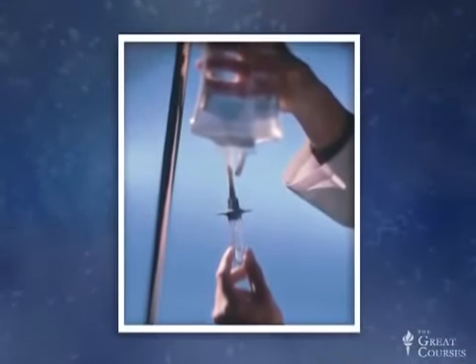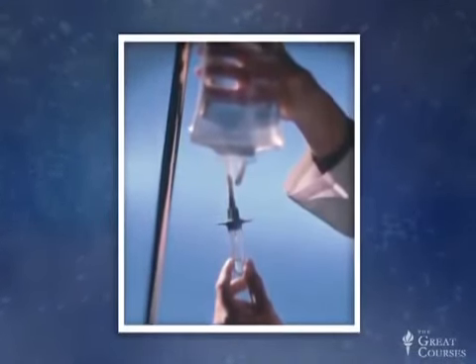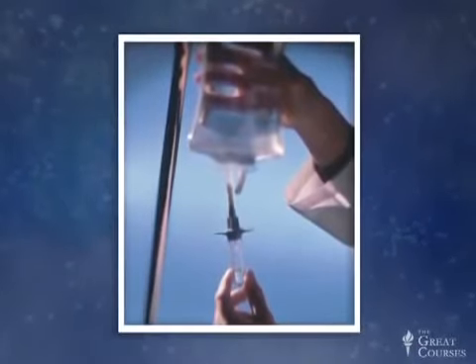By packaging this drug within a protein nanoparticle — the ultimate biodegradable vehicle — we get around the need for toxic solvents, and the activity of the drug is very impressive. In a trial focused on metastatic breast cancer patients, the tumor response rate was twice as good for the nano-formulated drug. And only 30 minutes were needed for a complete IV dose instead of three hours — a significant quality-of-life improvement for patients being treated for metastatic breast cancer.